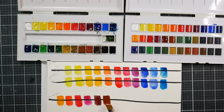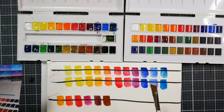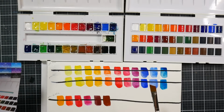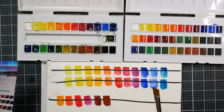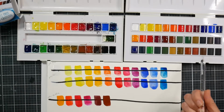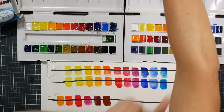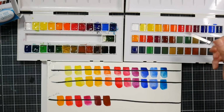And I think this is a nice, ooh, that's very opaque. Is that an English red? Let me see, what are we saying here? I don't know what this one is. I think I might have mixed them up. English Venetian red, I think. Maybe? Or maybe that's Venetian red, because that's where the Venetian red was.